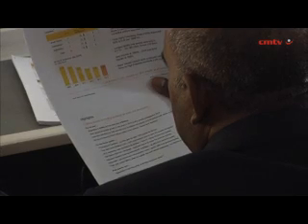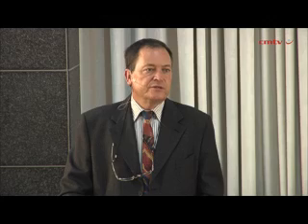Our strategy involves, firstly, targeting very high-grade areas that we've had to walk away from in the past — we're putting two sites in those areas. Secondly, very narrow reefs — the sea reef in particular, which over many years has not been able to be mined conventionally, because we dilute that narrow reef so much and end up with the traditional South African mine call factor problem. So we'll be targeting the sea reef, and we should start production in Q3 at Great Naligwa, which opens a whole new world on a marginal reef for us.